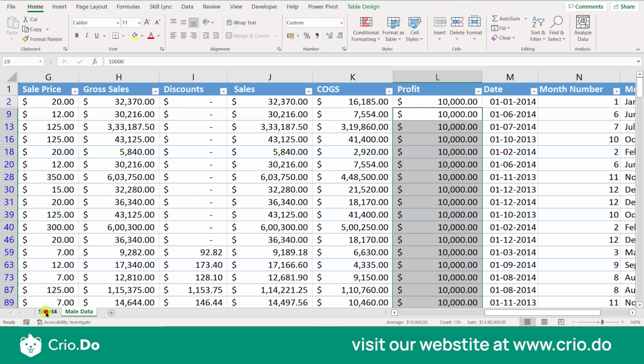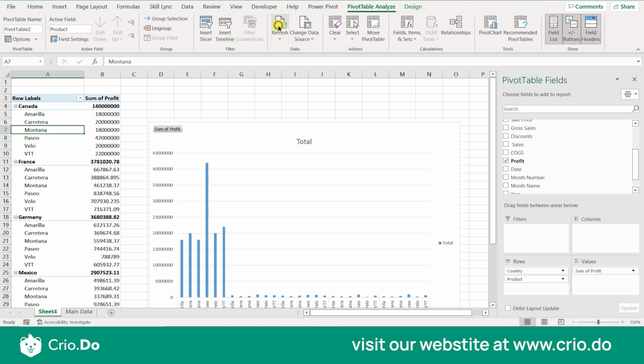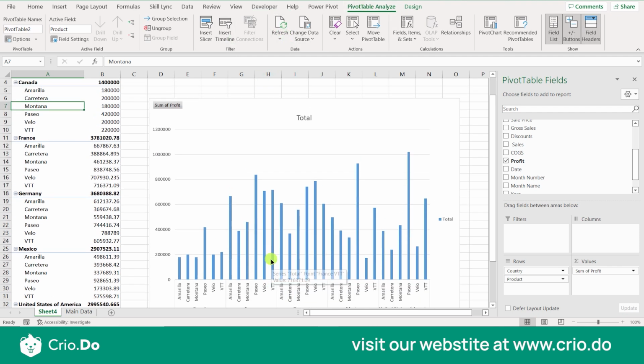Save it here, the value. Come back to the table part, change the source, or we are basically refreshing the source here. This is refreshing the data source. Now you can see your output. We changed it for everyone, and that is why we are getting this kind of output. Here you can see for Canada you have these kinds of values, and this has not been changed. So you can see these kinds of values are now given here in the main data.